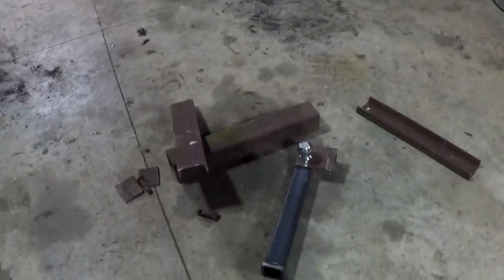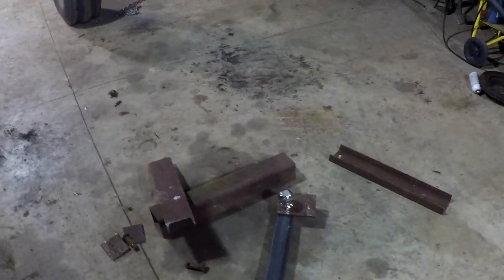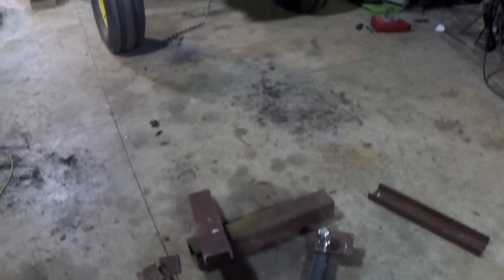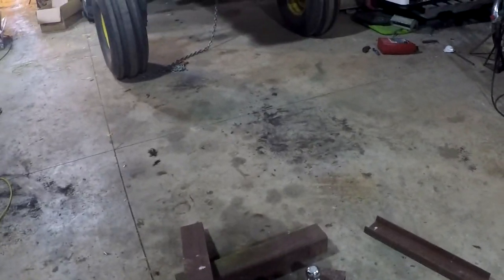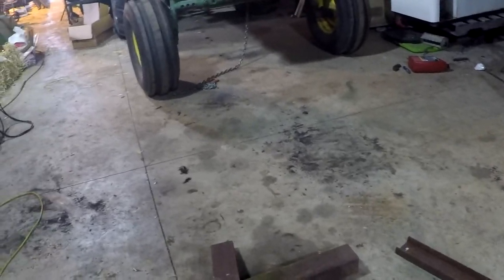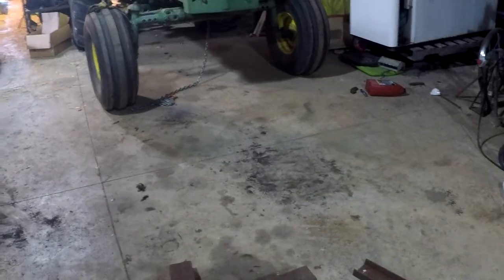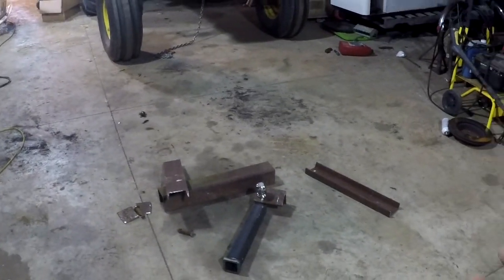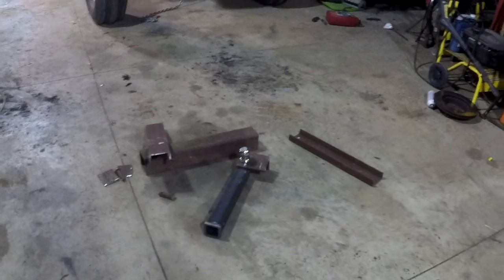Since I sold my F-150 and Casey's driving her truck again, I don't have an extra truck at the farm to move trailers. And I hate moving trailers with the tractor, with a chain. You know, the trailer's swinging around, you break stuff. And moving the gooseneck, I just scoop the neck up, and I don't like doing that because then you can break the clasp on it. So I had some steel laying around.